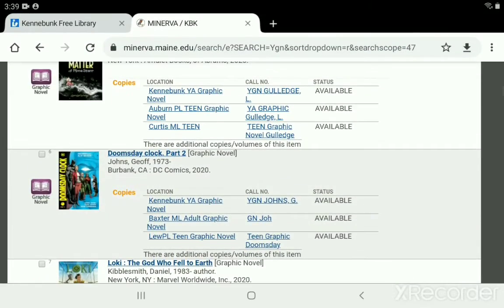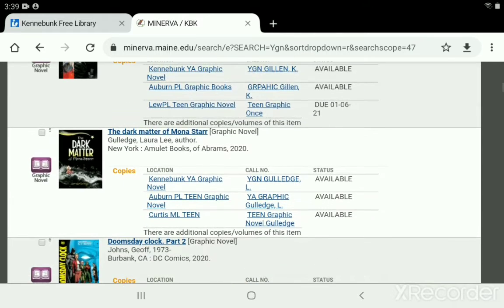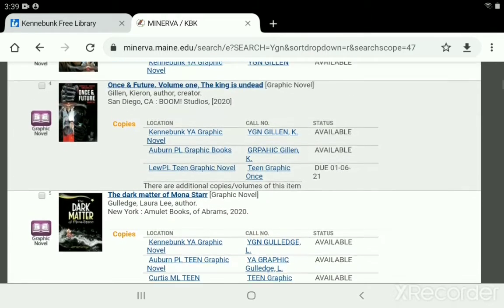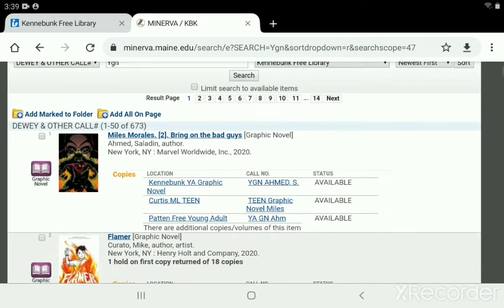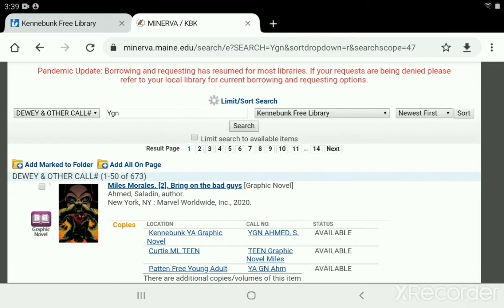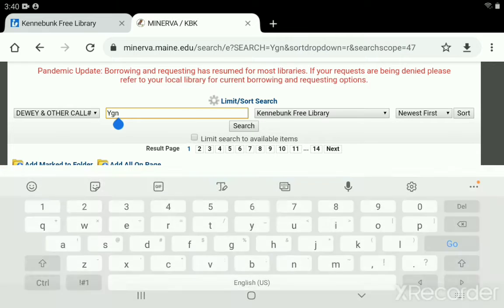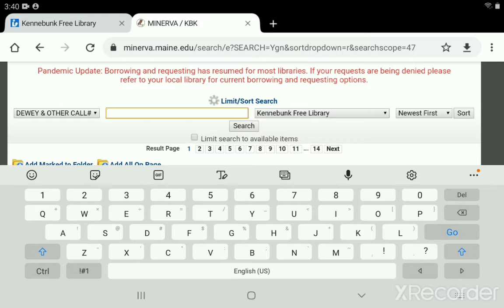If any of these look interesting, you could then tap into the title to read a description of each book and request it from there. So let's try another sub-collection. This time let's look for television shows we have on DVD. So we don't need to change anything but the search term. We're going to use the code dvdtv, again all one word.